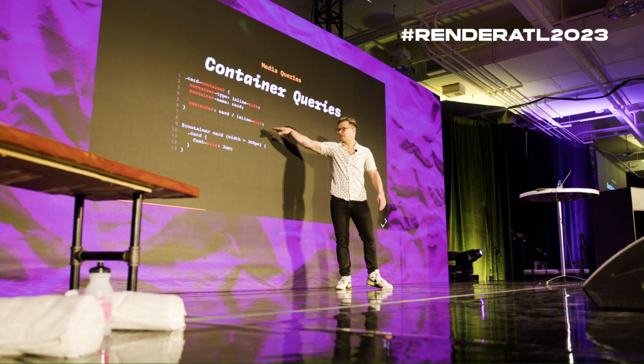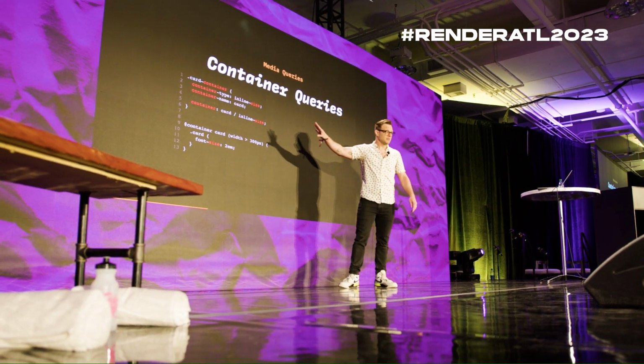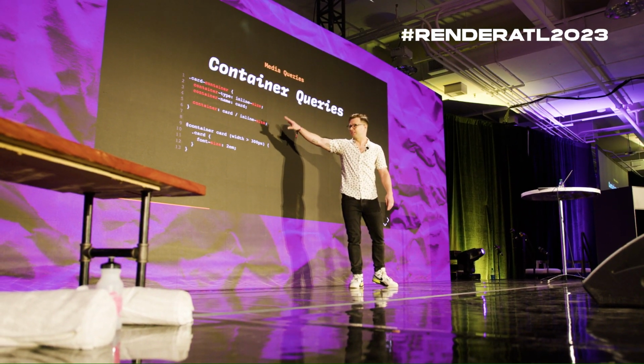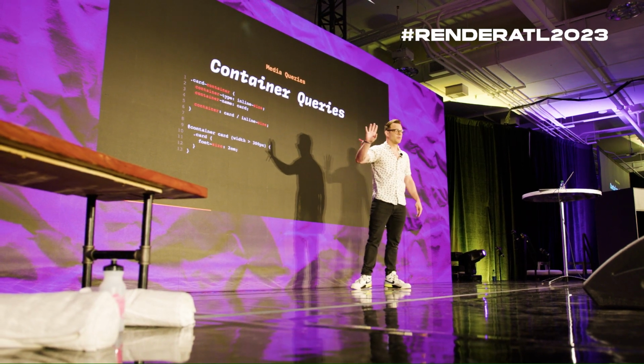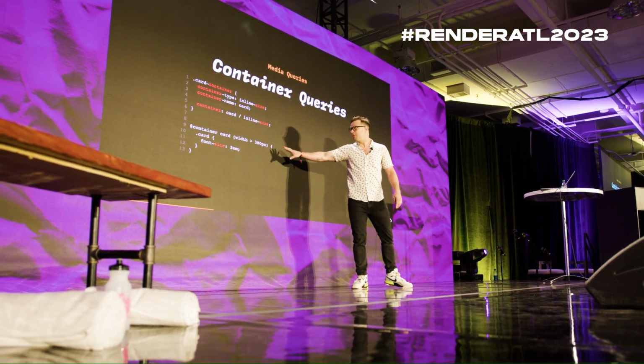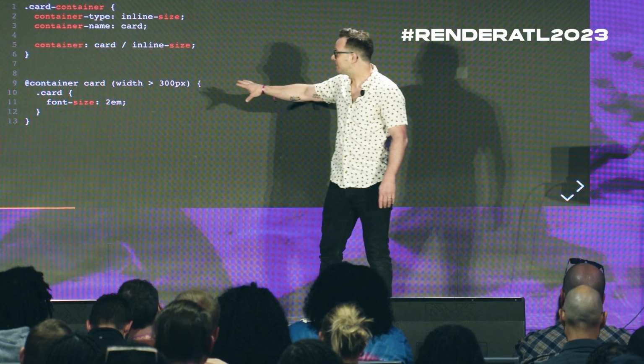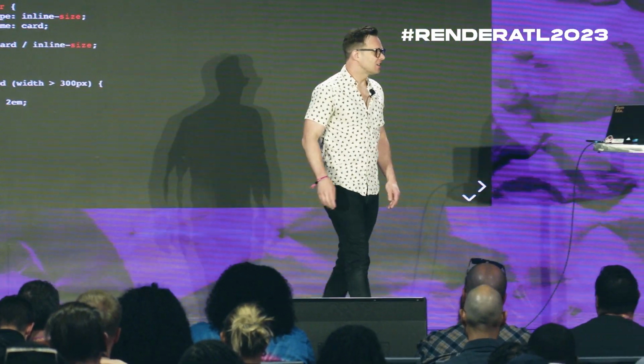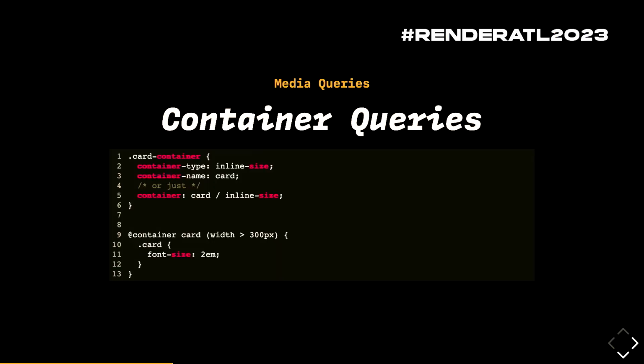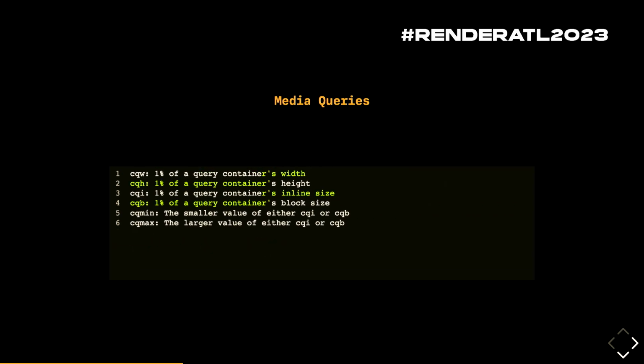As you can see in this syntax, container-name card, container-type inline-size. There's a little bit more that goes along with this inline size, and we're not going to dive too deep into it, but by using @container card (width = 300), we're measuring the container rather than the viewport, which, since we're building everything in components today anyway, just makes perfect sense. If you're building a card, it shouldn't be measured by the browser width. It should be measured by itself, right?